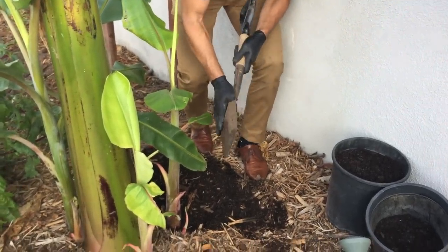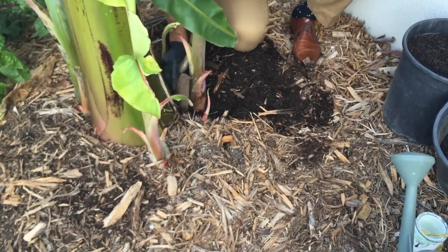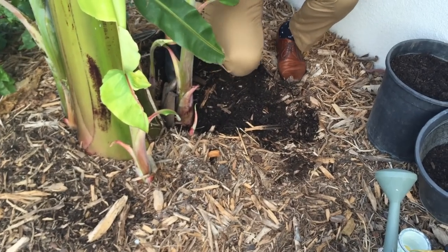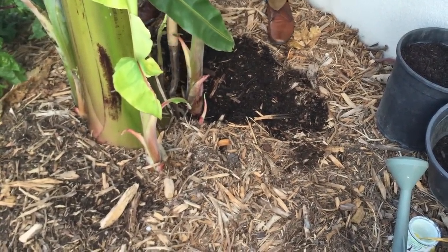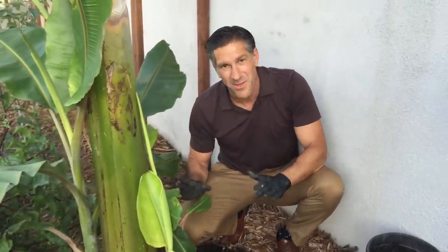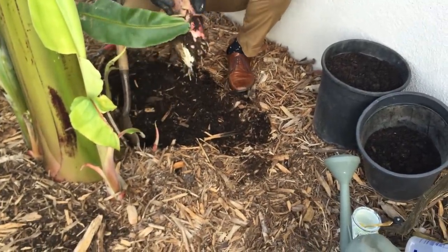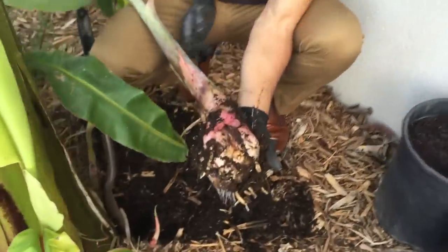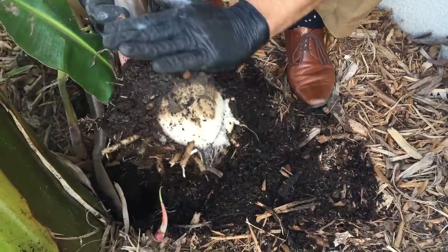I've got my smallest shovel that I'm going to wedge between this banana pup and the parent banana. We're just going to push that in there. The goal is just to get a few roots with this pup — I'm going to push down and pull back. And here it goes. Another point I wanted to make is there are no flowers on this plant right now. We're about a month or two away from it going into bloom. If it was in bloom, we would not be doing this as it does stress the tree out a little bit. Here we are with the pup — it's now loose — you pull it out, and take a look at all the roots that we got to help it give a great start. This is where we actually cut it and sever it away from the parent plant.